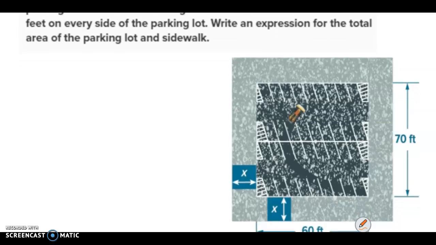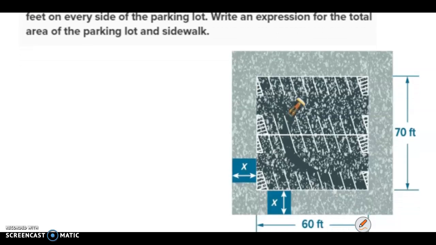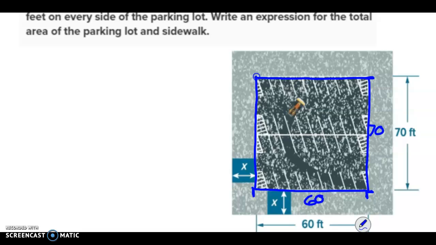But what you're seeing here, you've got this square, okay? So we know this much. We know that this square has an exact measurement to it. It has a number measurement. Okay, so this much is going to be 70 feet. And then down here, it's 60 feet across. Now, if it's extended by x on all sides, what we need to be careful about, okay, so this portion is 60, and this portion is 70.